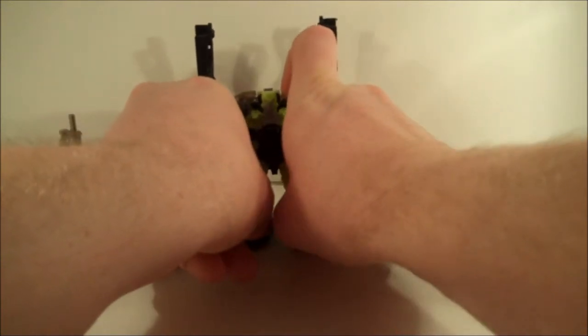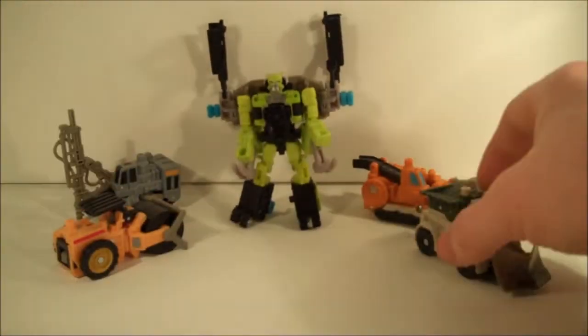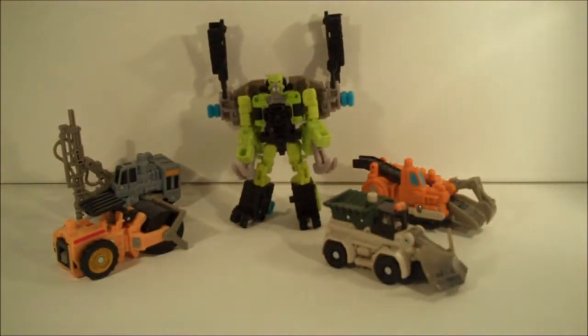This guy is a lot more stable than I am making him out to be, so just push him up against there, shall we? I love his robot mode. I can't really say too much more about that.